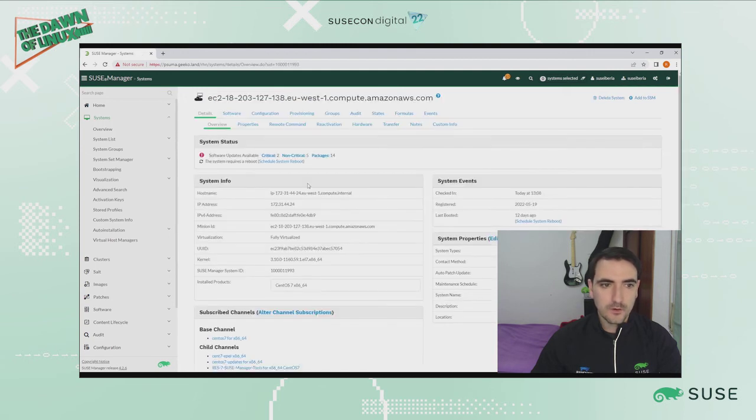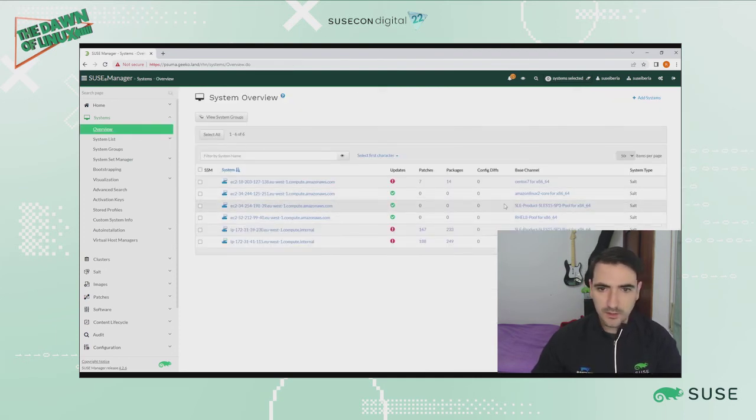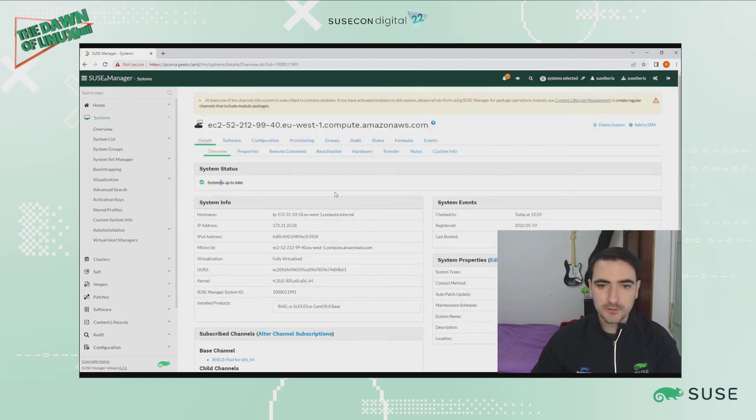Here there are some patches applied, RPMs installed, but it's not finished. So when they finish, we will see the same as we are checking here with Amazon or with Red Hat, that the system is already updated, and if we need to schedule a reboot, we can schedule it here from SUSE Manager.